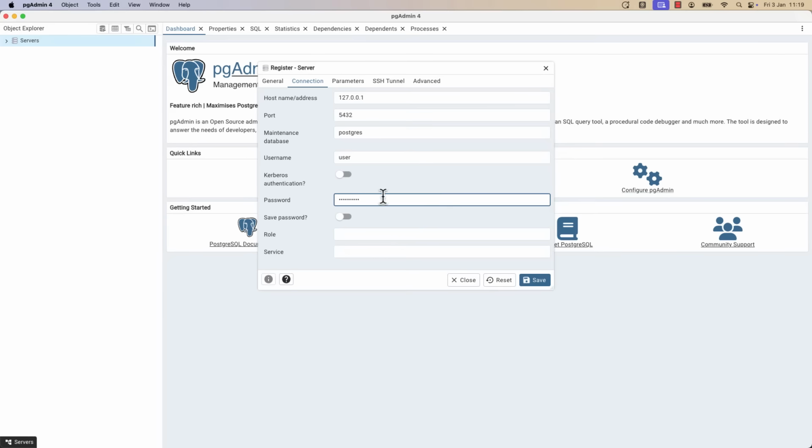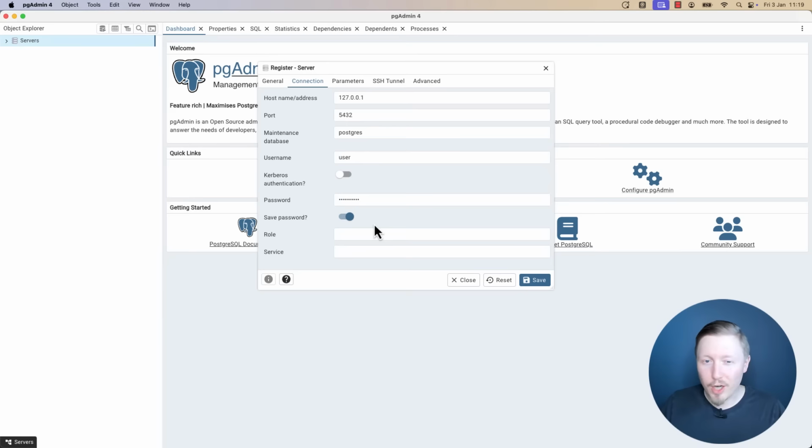There you go. Okay, and now you can optionally save this. Of course, you're only going to do this if you're on a machine that you trust. If you are connecting to a production database or something like that, it might be best not to save the credentials on your local machine, because it means that anybody with access to those credentials will be able to log into the database and have whatever access the user has on that database. So for security purposes, I recommend if you have a production database, then maybe don't save the password and enter it every time you need to connect, just in case somebody gets access to your machine or your machine is compromised.